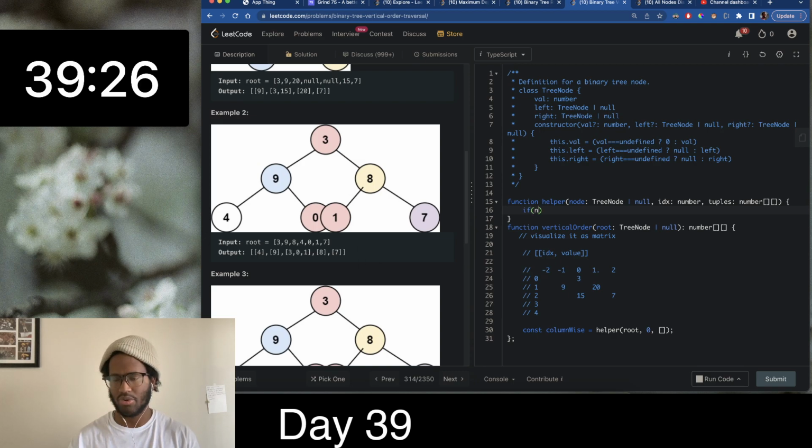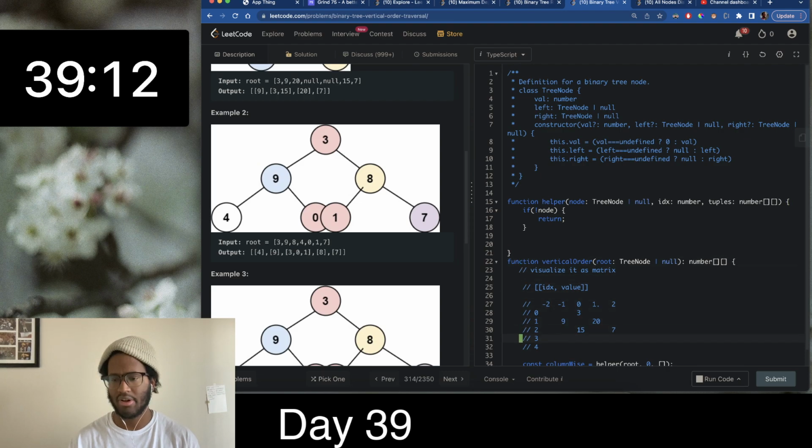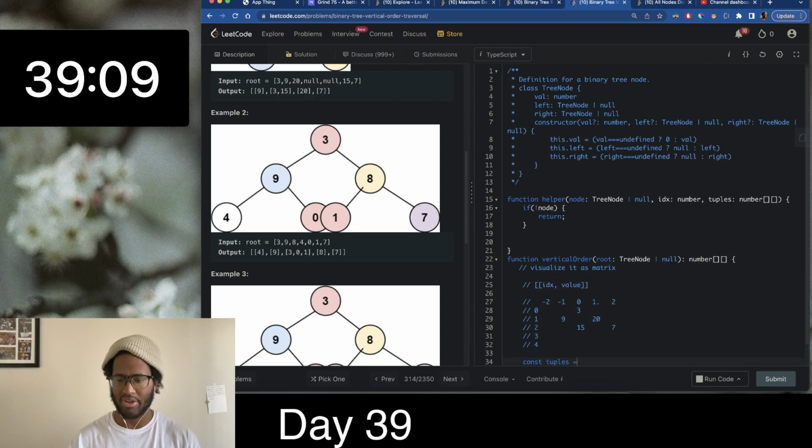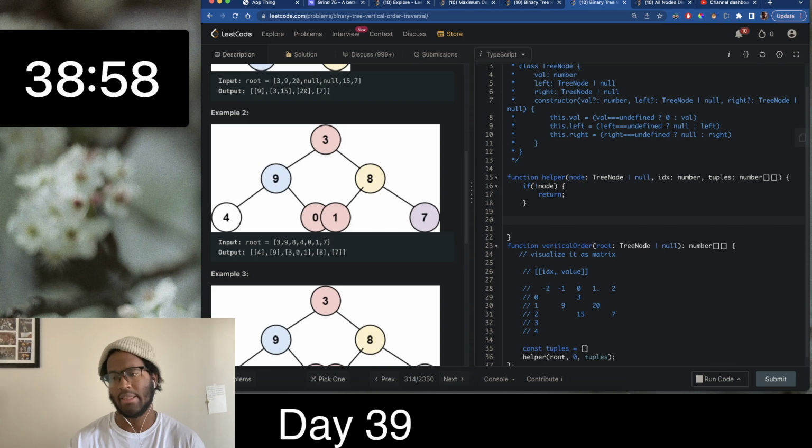So if the node doesn't exist, then we just want to return. We're not going to do anything. And so the value we're modifying out here, tuples, is an empty array. We're not going to return anything. And then from here, 3 does exist, right? So we want to do tuples.push.